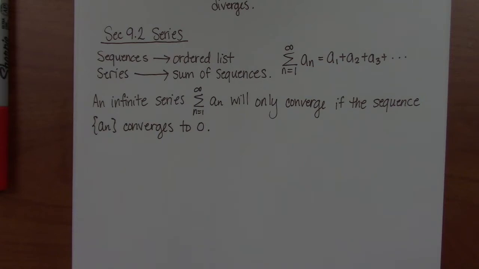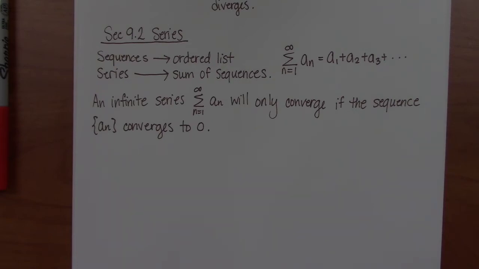And this is such an important concept. Conceptually, people can usually grasp the idea that if I keep adding 1 or 2 or 3, I'm going to get up to infinity. But what people forget is, when you get knee deep in all the tests and everything else we're going to do, they forget to check for this. So if you're about to test whether something converges or diverges, and you can look at the nth term and you know the limit is non-zero, you get to shut the whole problem down right then.